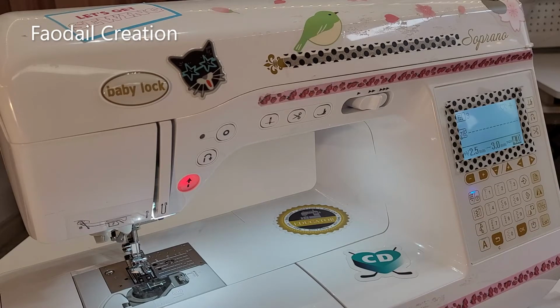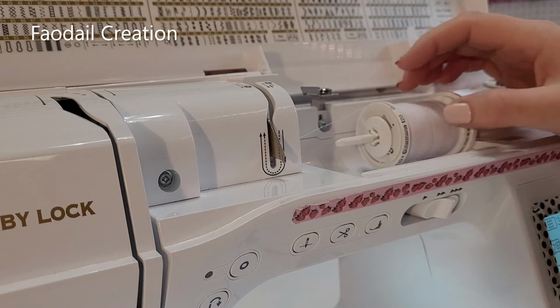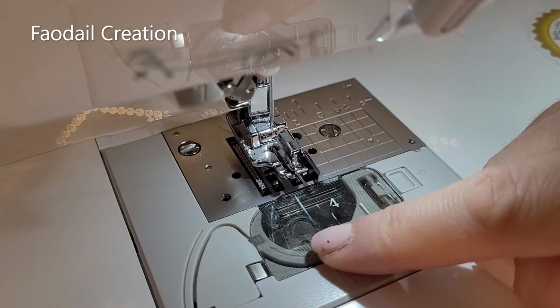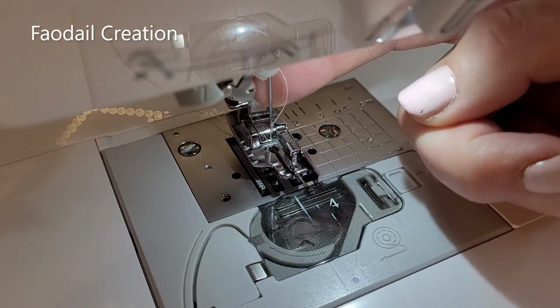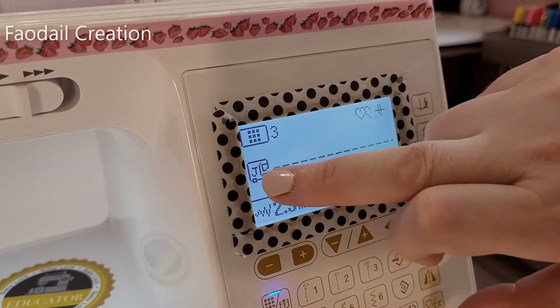I sew using a Baby Lock Soprano. In the top part of our thread, we are going to be using a polyester. I'm going to use a white polyester. If I'm sewing something light, I will use a white thread, and if I'm sewing something dark, I'll use a black thread. In the bobbin area, I'll also use a white thread, and on my sewing needle here is a Microtex 9014 sewing needle.